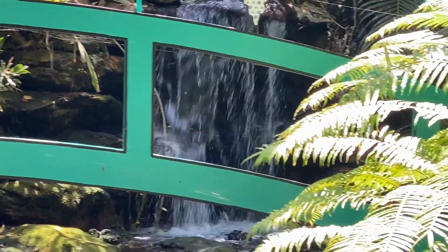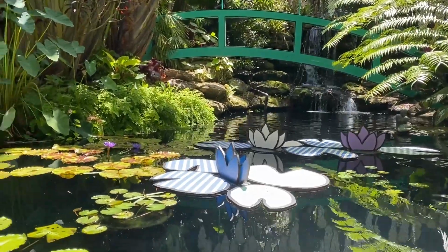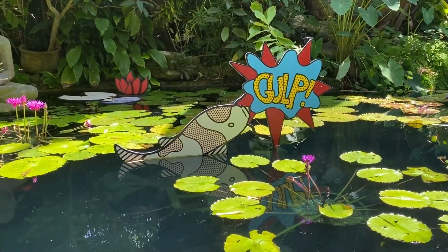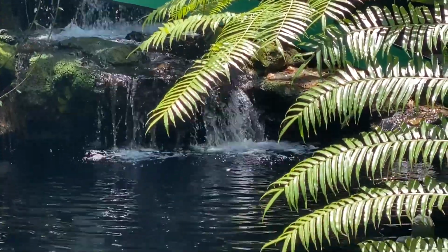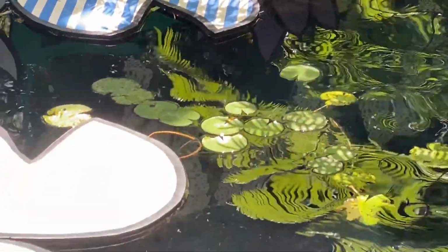Ornamented with wisteria, the bridge at Giverny overlooks Monet's lily pond. Monet filled it with water lily hybrids. Novel at the time, they were a cross between the white-flowered European lily and species with yellow, pink, and red flowers from America, Scandinavia, and Asia. Monet also planted colorful lotuses, cattails, and arrowheads. His renowned paintings of water lilies are unthinkable without his water garden.